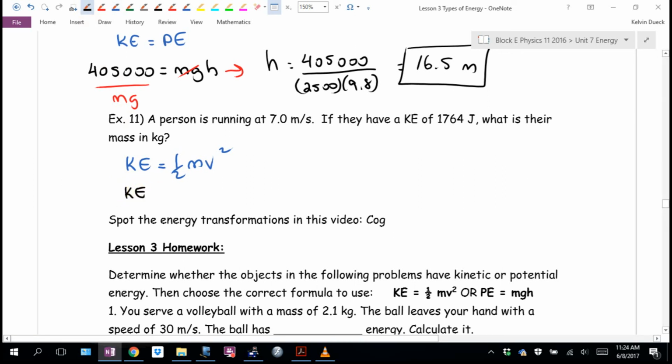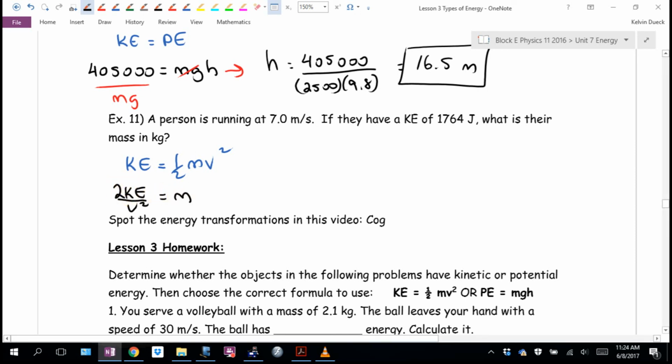What's the V squared doing to the M? Adding, subtracting, multiplying, or dividing? Talk to me how to move it over. I agree. And I'm not worried about square rooting or anything here. I don't mind the squared there. No problem. How am I going to move the 1 over? Don't care. Where's the 2? On the bottom. So how am I going to move it over? And that's going to give me M.